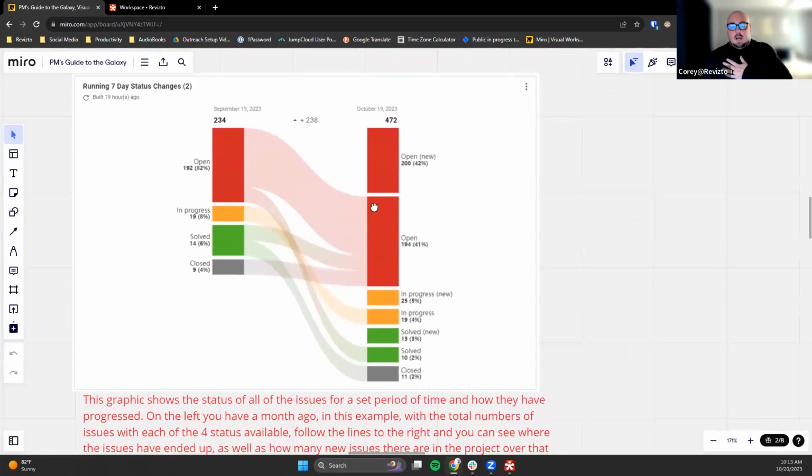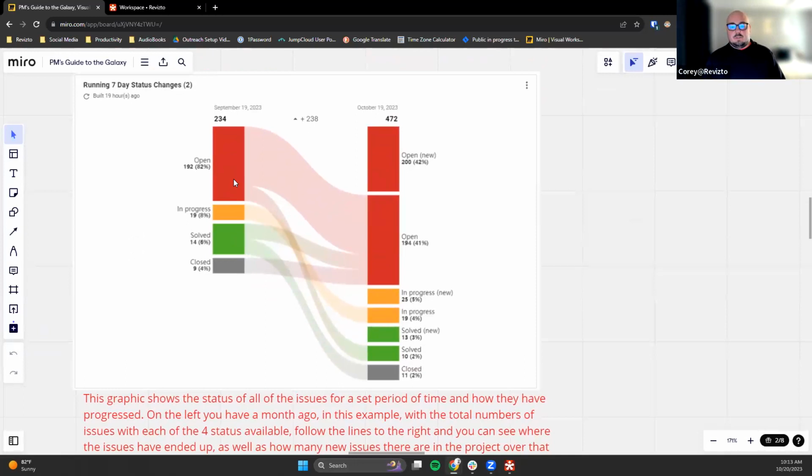And then this one down here at the very bottom is my absolute favorite. I love this one. It's just a flow chart, and it shows where items were and where items are currently. I pulled this yesterday, so this is a 1 month run. It'll show you where issues that were open have gone. Some of them have been solved. Others haven't been worked on, or have gone back to being in an open status. It'll even show issues that were closed that were reopened, or issues that were marked solved and had to go back for further conversation, so they moved it back to being an open status, right?